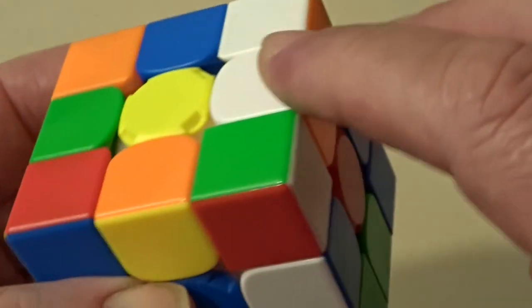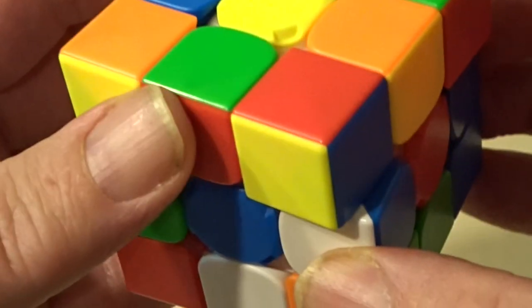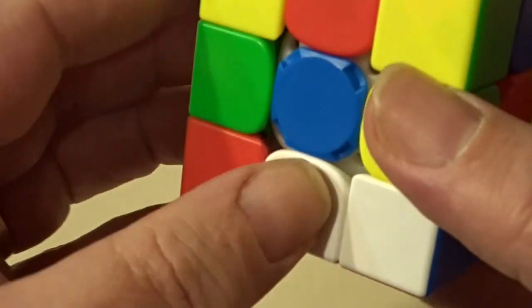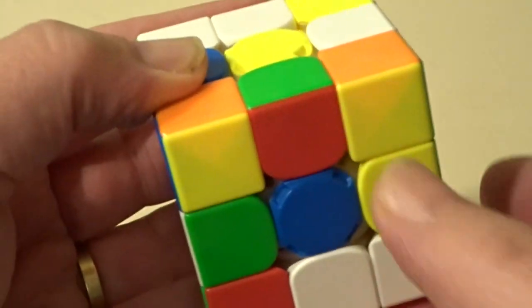Well, by luck, I've got one there. Here's one. So I need to bring this up to the top face. So if I turn it to there and then up to there, it puts it in, but it doesn't touch that one that was there already. So let's find another one. Here's one. So this one has got to go up to there.